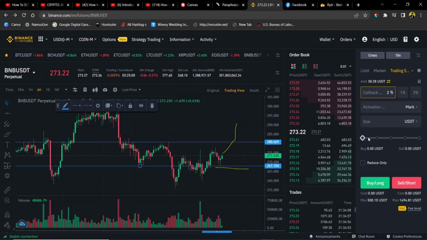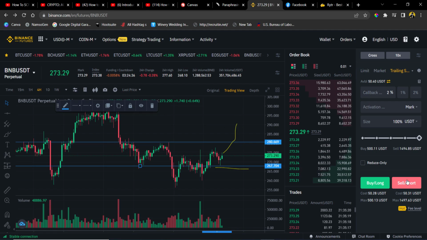And then right now I want to remove everything right here. Let me bring it to this level. I want to remove everything without any hesitation, 100% of my money. That's what I want to do, because I told you if you are buying, for you to get rid of your buy position, you need to sell it. So basically your trailing stop for a long position is a short that you are doing.